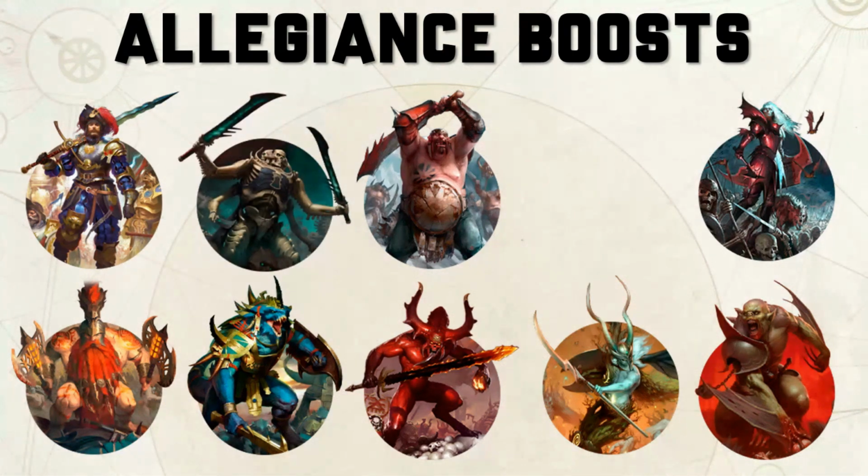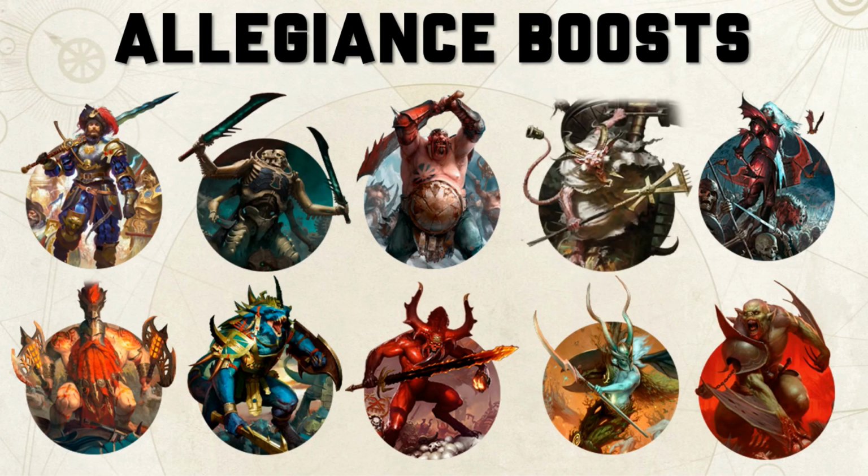Ossiarch Bone Reapers have the Soul Energy command trait that allows you to re-roll casting, dispelling, and unbinding rolls for the general, as well as the Null Myriad sub-faction that gives your entire army a 5+ ignore the effects of spells or endless spells. You've also got Skaven, whose Gnarholes will give them +1 to casting, dispelling, and unbinding for friendly Skaven wizards within 3 inches of the terrain feature.